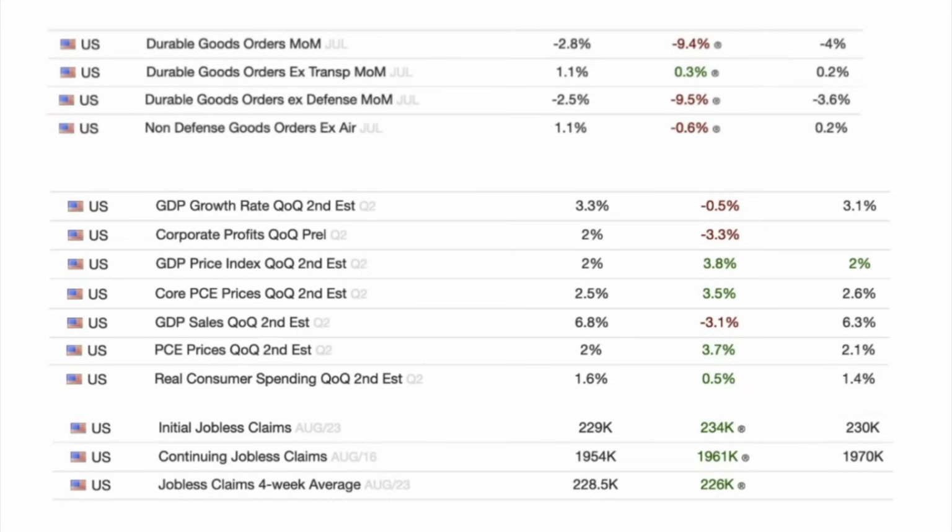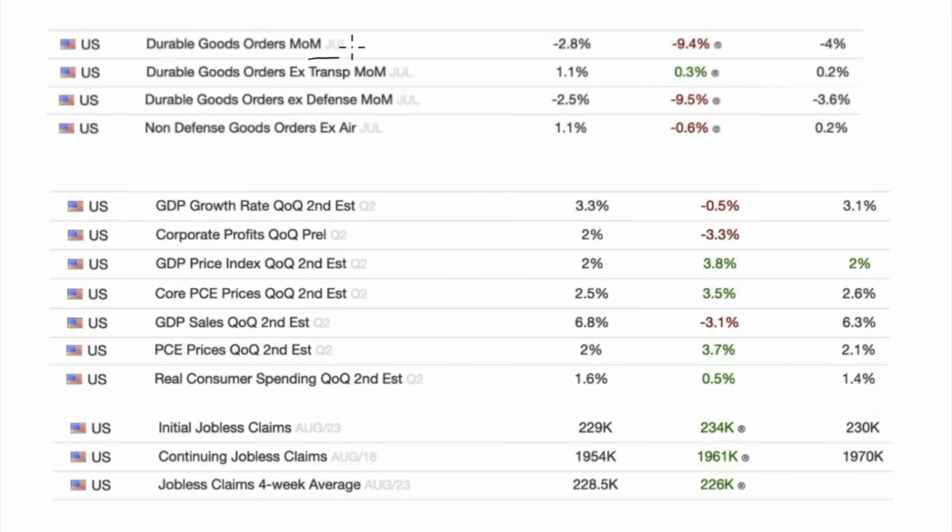Let's have a look at our economic calendar from last week. We had two big reports. Second look at GDP, second quarter GDP, and PCE, and I gotta tell you, both of them were nothing to see here. No market reaction, not market moving at all. Durable goods, I thought, was pretty good, and I think that probably had something to do with a good rally in some names. Down 2.8 month over month.